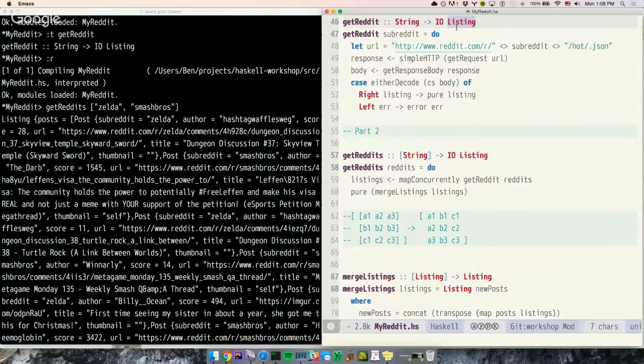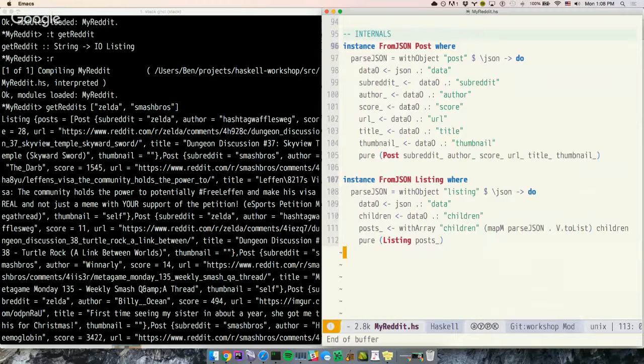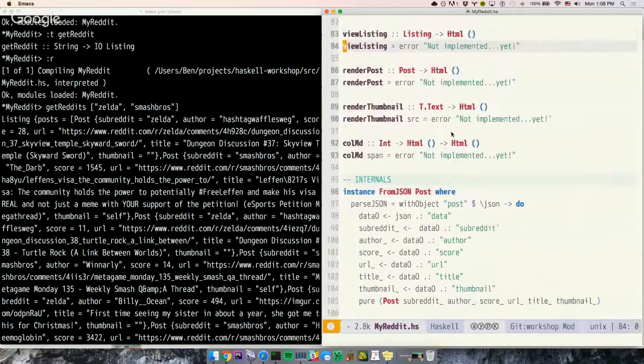The Haskell compiler knows that you're looking for a listing, so eitherDecode is specialized to that, and it'll give you back the listing. Or were you asking for title? That's at the bottom, on the listing, the FromJSON instance for post. Yeah, this is the mapping.